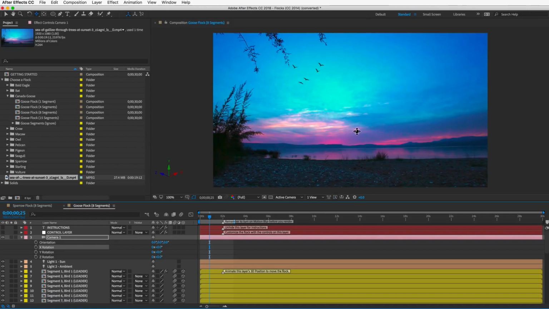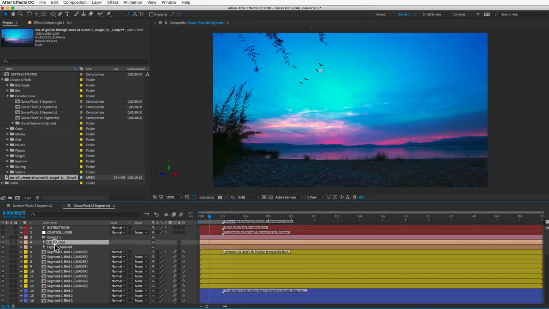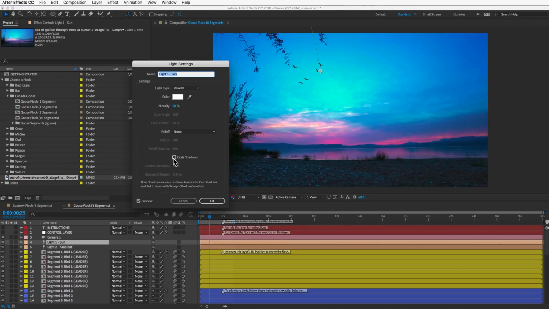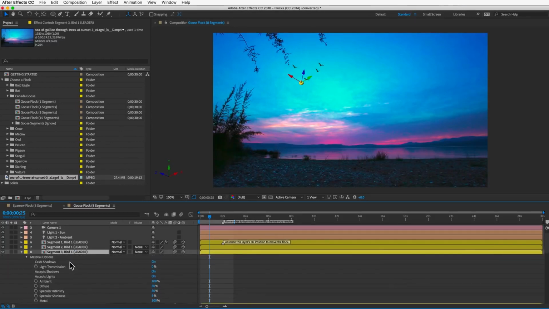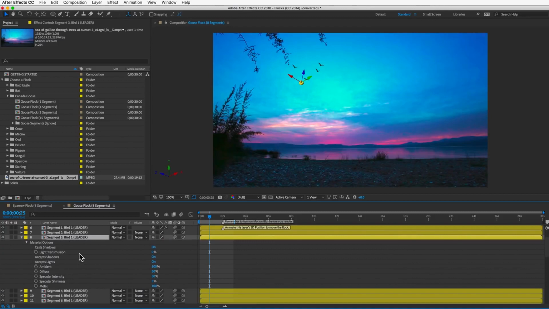And then next, you may want to adjust the lighting of the scene to match the light source in your footage. So maybe you're just a little After Effects fledgling and you're not familiar with light layers. So here's a rundown. We have 2 light layers here. The ambient affects the overall brightness of the birds, and the sun is a point light, so it will create shadows. If you want it to actually cast shadows onto other 3D layers, you can double click it and choose Cast Shadows. To control whether a 3D layer receives those shadows, select the layer and type the A key 2 times fast, and you can adjust the material settings.